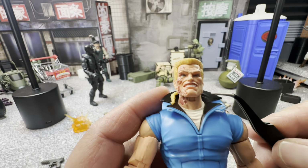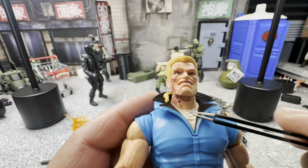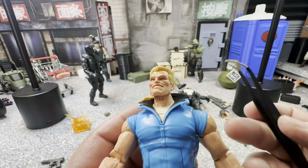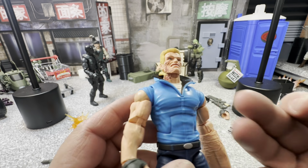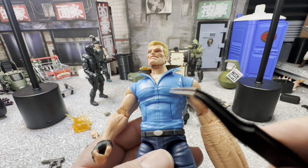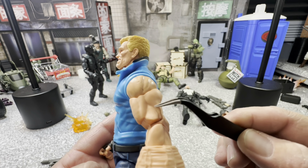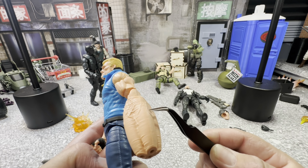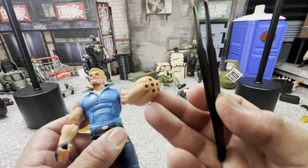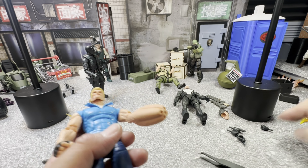He's got this popped collar and a nice t-shirt underneath. Look at the detail on the shirt right underneath there. All right, looks like a real t-shirt that someone would be wearing. I don't know why anyone would pop a collar in this day and age, but hey, to each their own. Nice blue shirt. Here we have his nice muscularity. And then we have this arm cannon. It's literally an arm cannon with 5 different ports for blast effect.